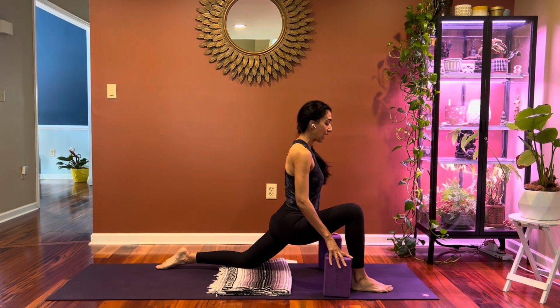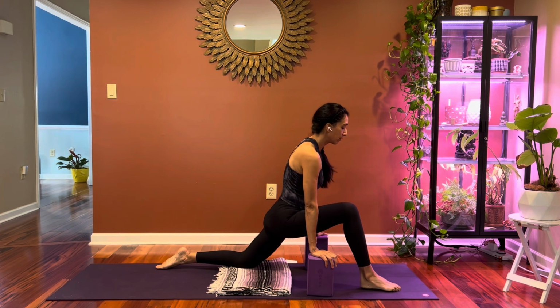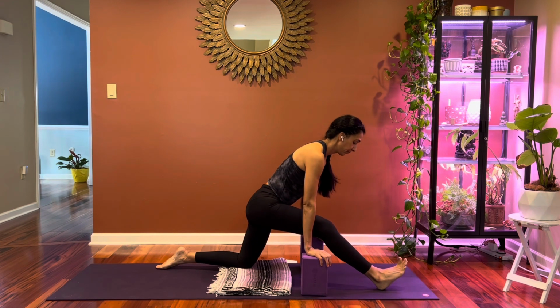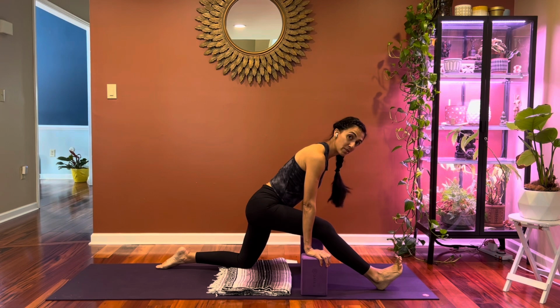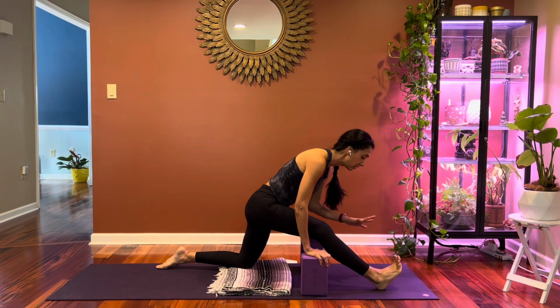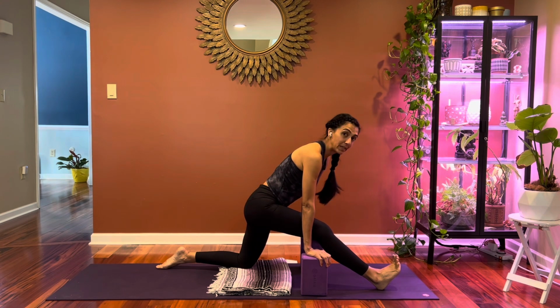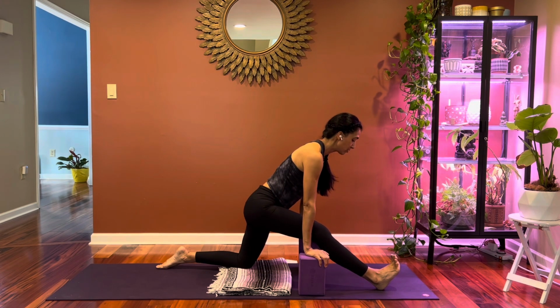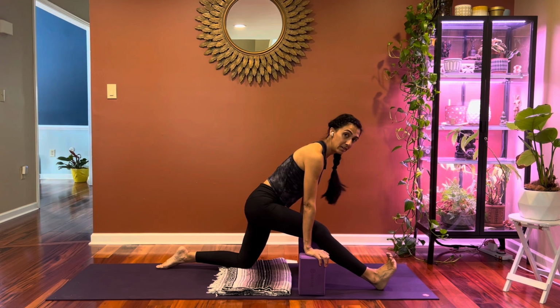From here, we'll go into our half split, Ardha Hanumanasana. So crawling the front toes forward perhaps, and then trying to straighten the leg. If the hamstrings are feeling tight, keeping the blocks under the shoulders is a good idea. If they're nice and open and you're in a deep fold, you might not need blocks, or if you have blocks, you can take the blocks further up and try to fold. So take your pick, more upright position, blocks close to you, or folded, hands or blocks away from you. Wherever we are, let's curl the toes.